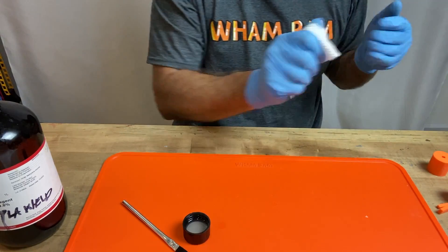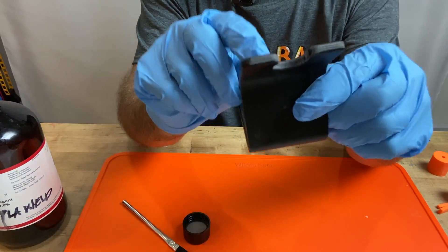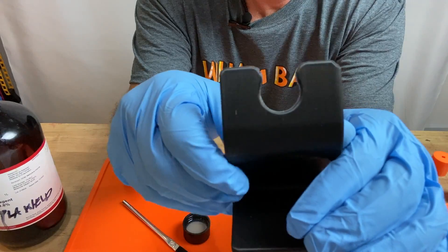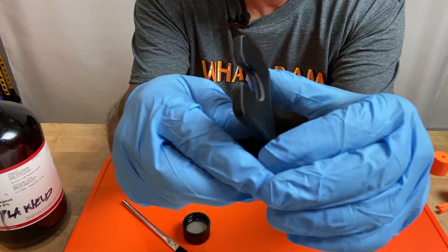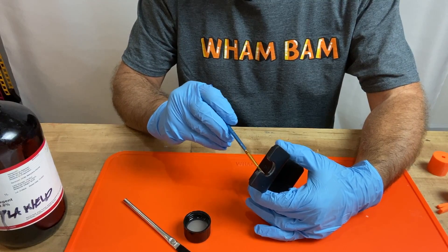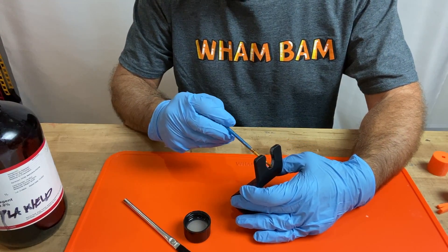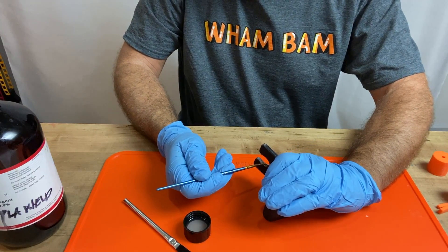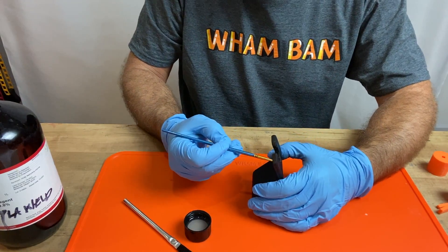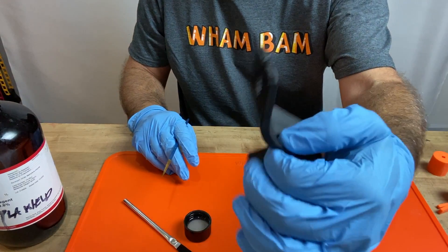Another thing I like to do: sometimes a 3D print came out perfect but I had to touch up some areas with sandpaper, and you can see those areas don't have the same shine as the rest. If it's a part I'm selling, I can't use it as is. So I'll take a fine paintbrush and carefully paint a very thin layer of DCM right over the areas I sanded. This basically gives a shine to those areas because it melts them back to the state they were in when 3D printing — the melted state. The sanded area then becomes invisible.